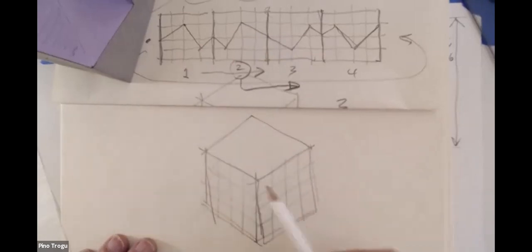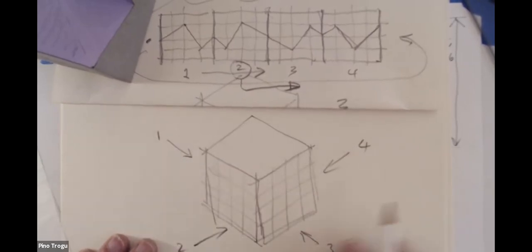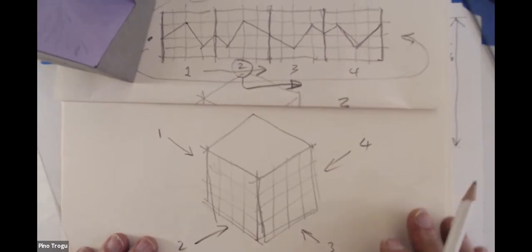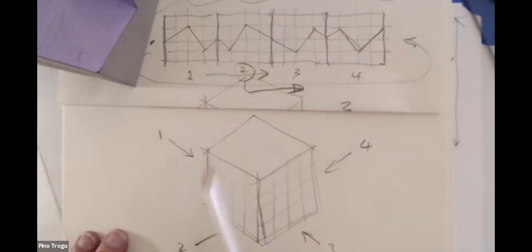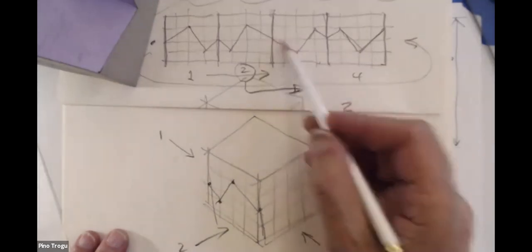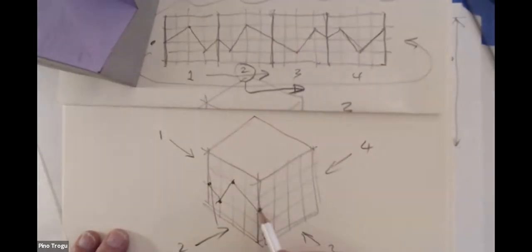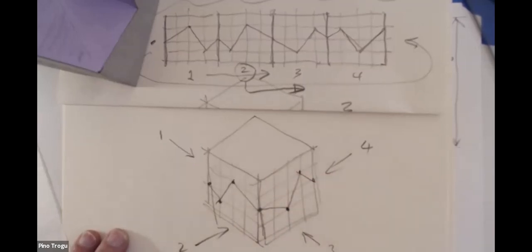Remember, because we turned the cube 90 degrees, two is going to be here now. And that's going to be three, that's going to be four, and that's going to be one from behind. So my starting point then is there. So I'm here, and now I can quickly plot my points and then connect them. Now I'm here, I go down to, well, I can see it like that. So again, the front is easy.